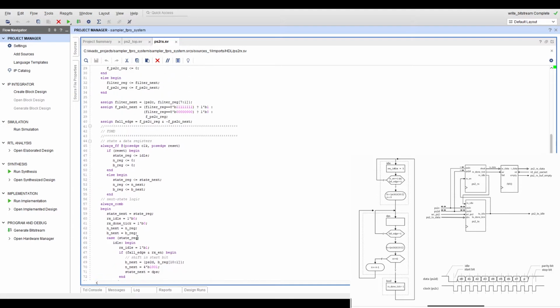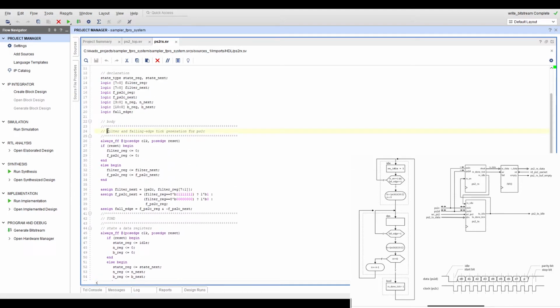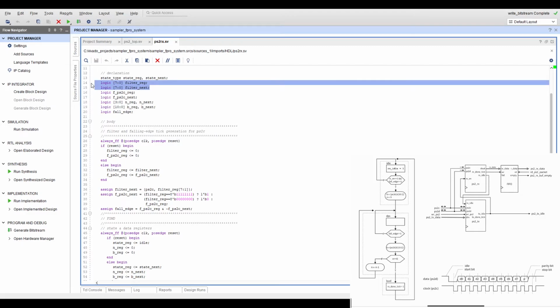More interestingly, I just want to focus on the falling edge detector. It's a really interesting detector because it's doing a couple of things. This particular signal on the clock might be noisy, might be glitchy, maybe there's a 1 to 0 or something like that. So in order for us to filter it out, we'll design some sort of a filter. We define a couple of registers, filter register and filter register next. You can think about it just as a filter, and these are the current value and the next value.